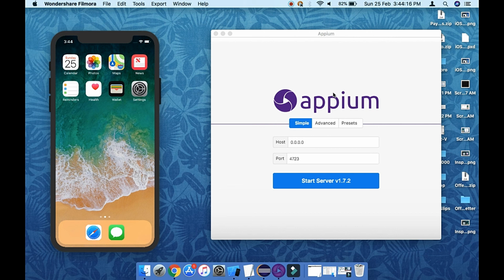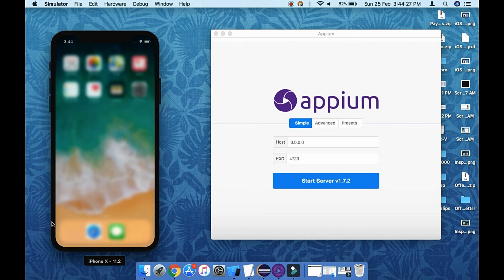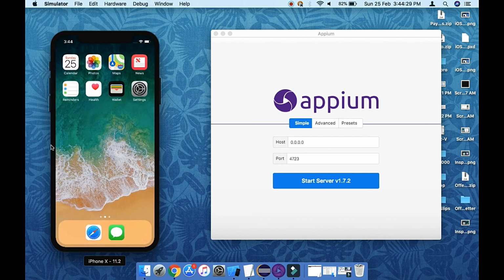We are going to see how to extend your test script for iOS. In previous videos we have seen how to configure Eclipse and how to launch an iOS native app using Appium.